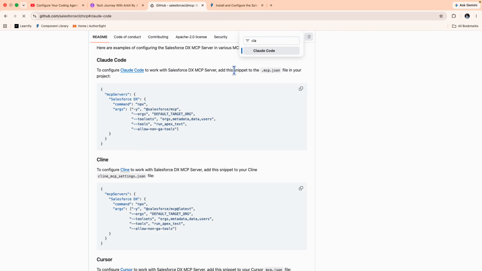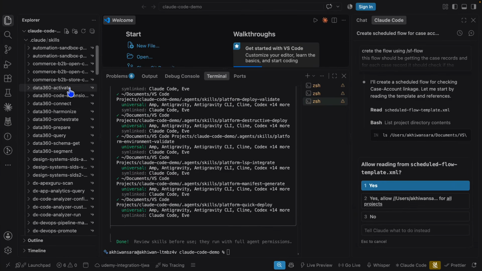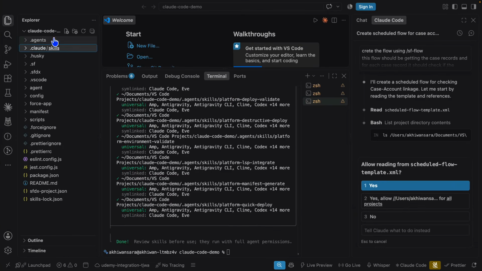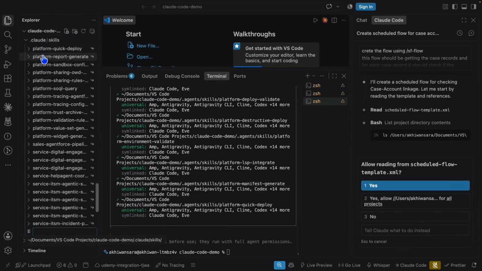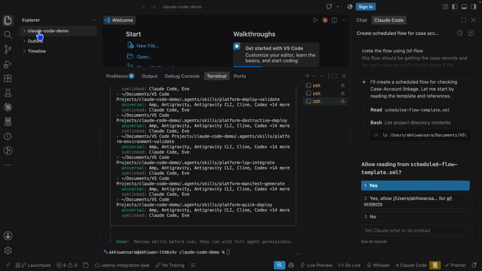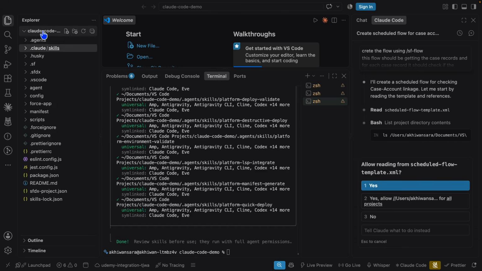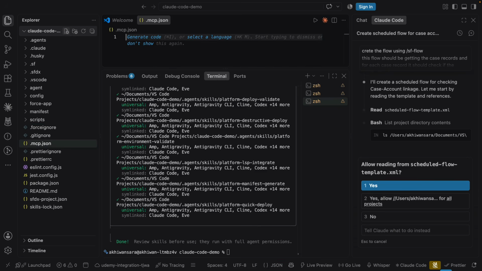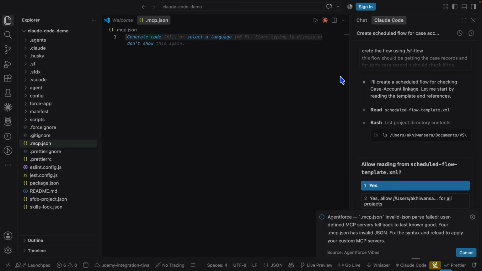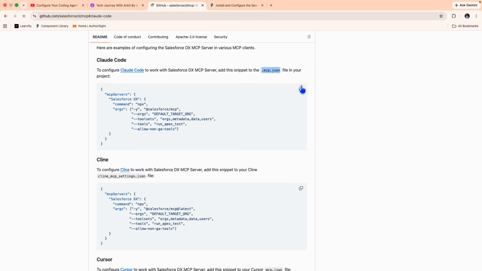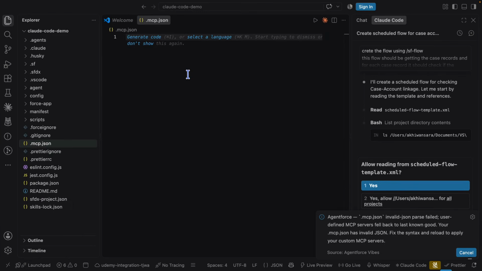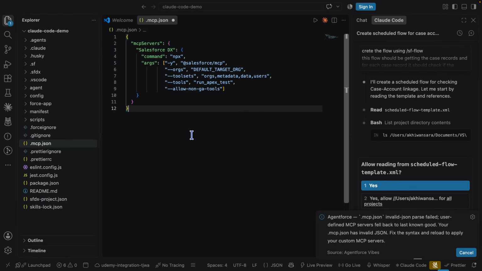Again, if you follow this instruction, it says that in your project you must have this .mcp.json file, where you can add this MCP server detail. So I will be navigating here and adding this particular file in my project. Let me click on the plus. Again, I need to do this at the top of the project, at the project level. So let me navigate here and create the file with the name .mcp.json. Under this file, as they have instructed, what I need to do is copy this and paste it here. This is the only thing that you have to do.